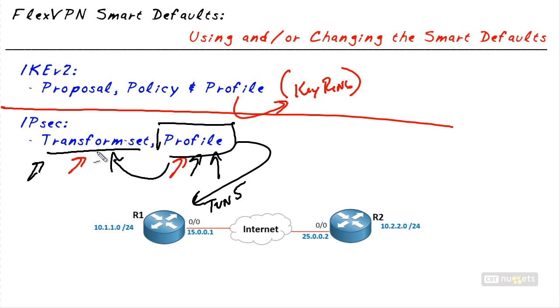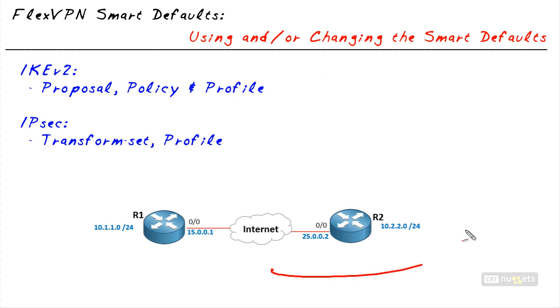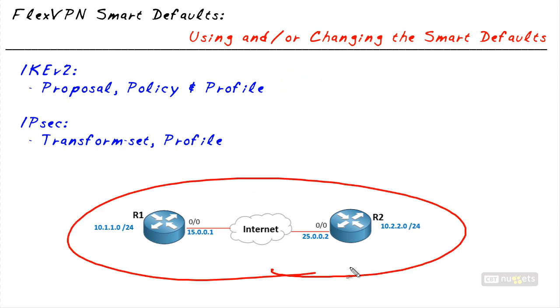And all of this is in the attempt to help reduce the amount of configuration that we have to do every time we deploy IKE version 2. So what you and I get to do is we're going to take these two routers. These are two different routers than the routers I used in the previous video. There is no IPsec configured on them whatsoever. They're running 15.3x. They both support IKE version 2.